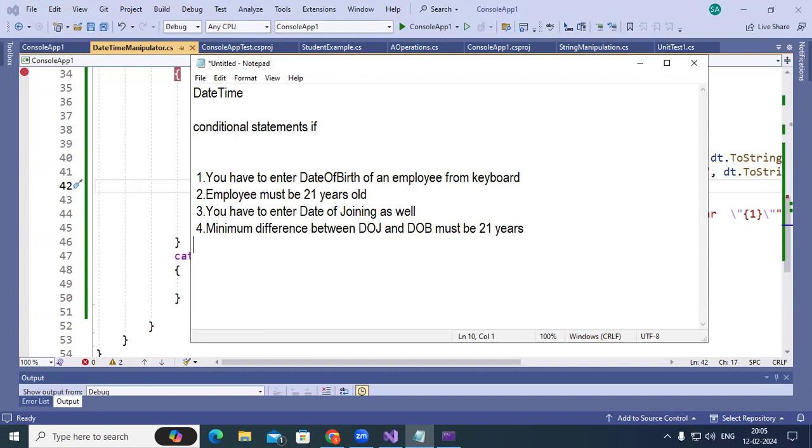If they are satisfying that condition, in that case, what you entered is valid, otherwise invalid. You need to print that message. Getting my logic here, what I'm trying to say? Yes, we got it. So if you go to any organization, minimum 21 years age is required. So how do you incorporate this? Think about it and try to do this.